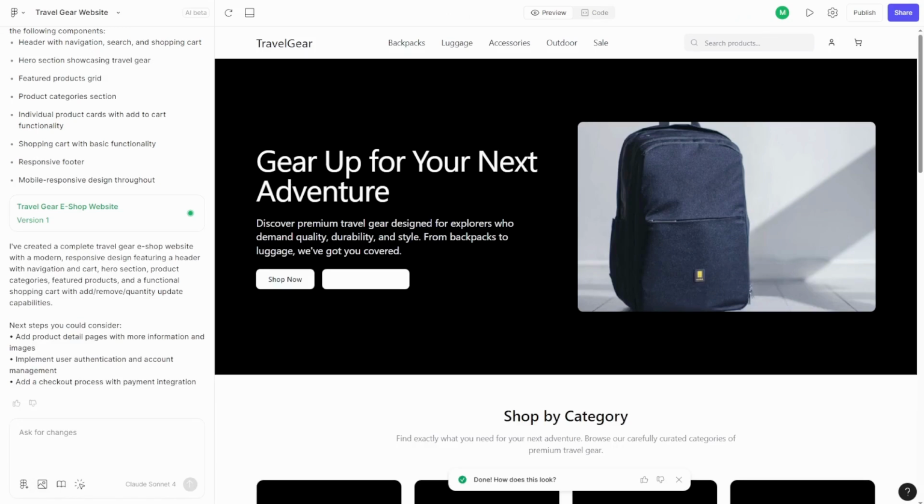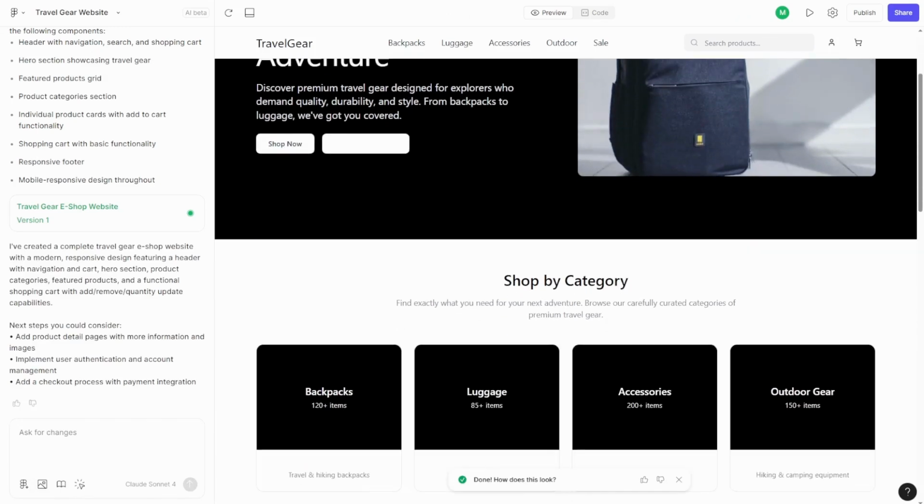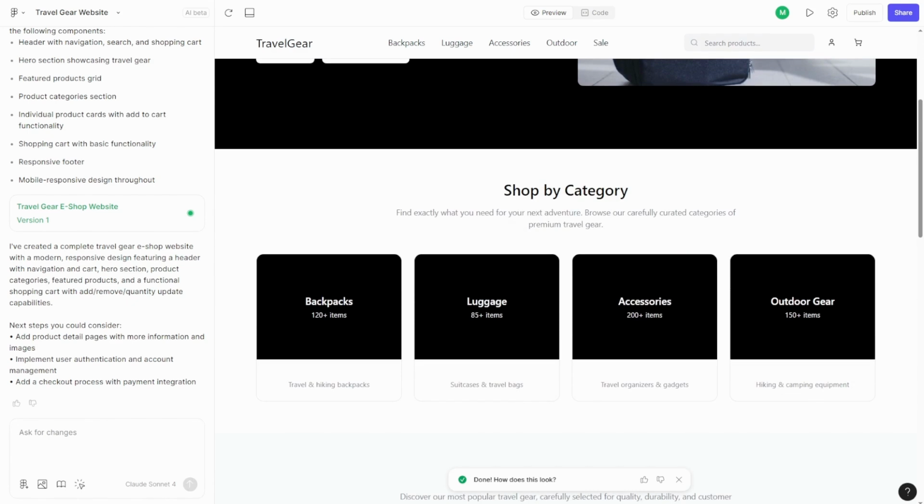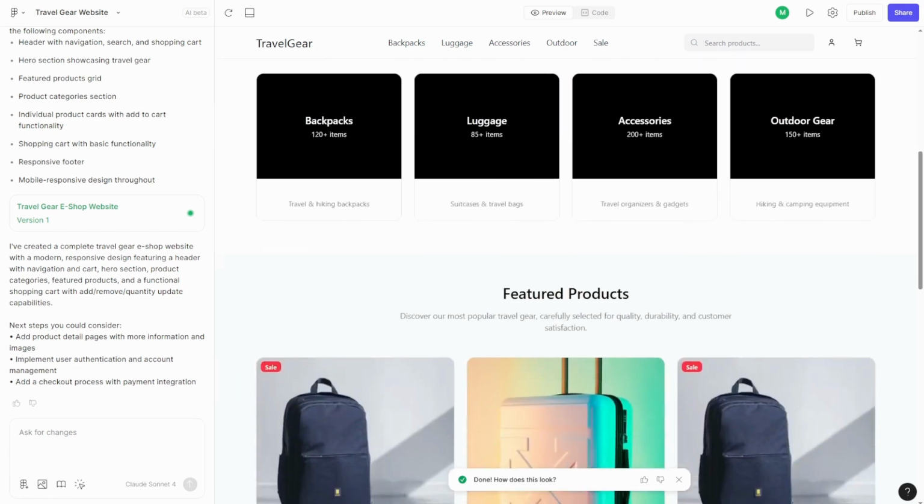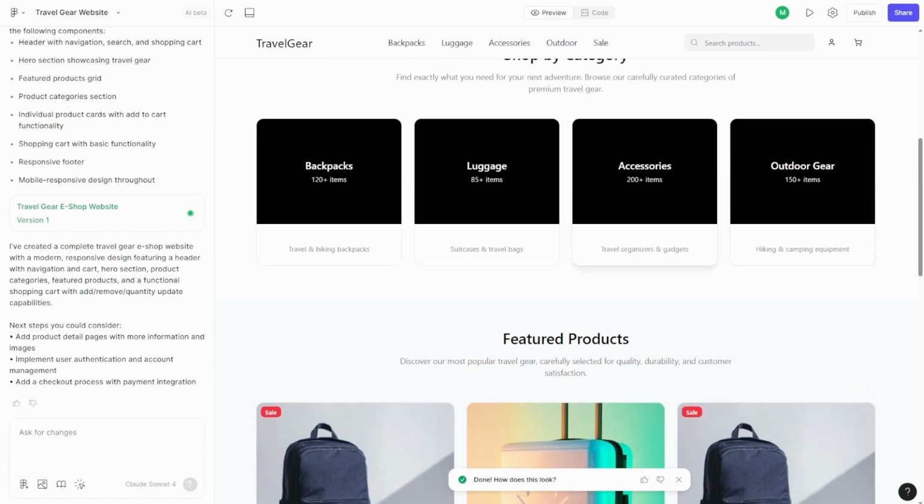We have a section for shop by category, which might be great if this is an actual use case for your site. And this is something you need to double check with your research, of course. And here, maybe adding some images to the categories might help as well. That can be fixed. Now, remember, this is AI. It's just a tool. It is not a designer. So we can expect errors around here.